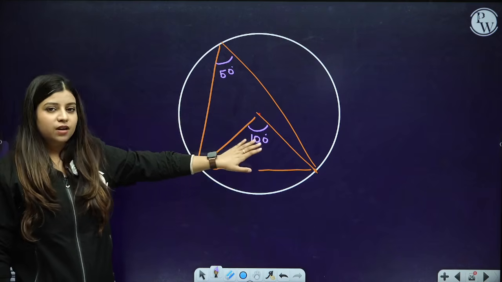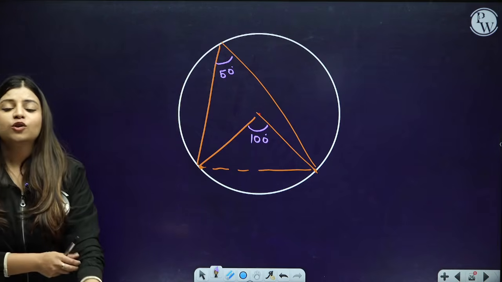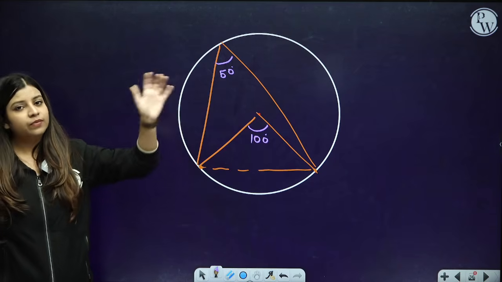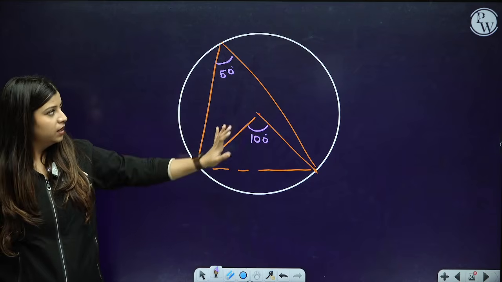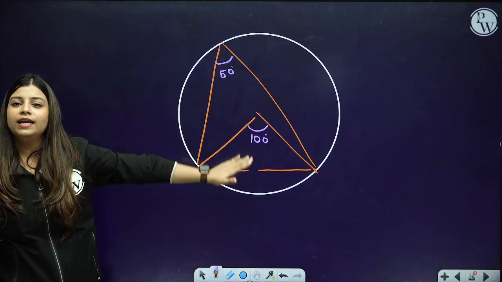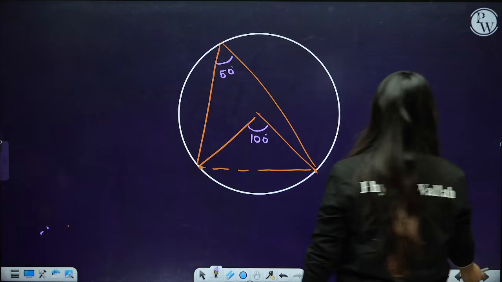So, if this is 100 degree, this one is 50 degrees. As simple as that. So, this is how you are going to deal with it. If this is 100, this is 50, that's it. Getting the point? If for example, this is 60, this is 30. If this is 20, this is 40. It goes both ways, right? I hope this part is clear with everyone.